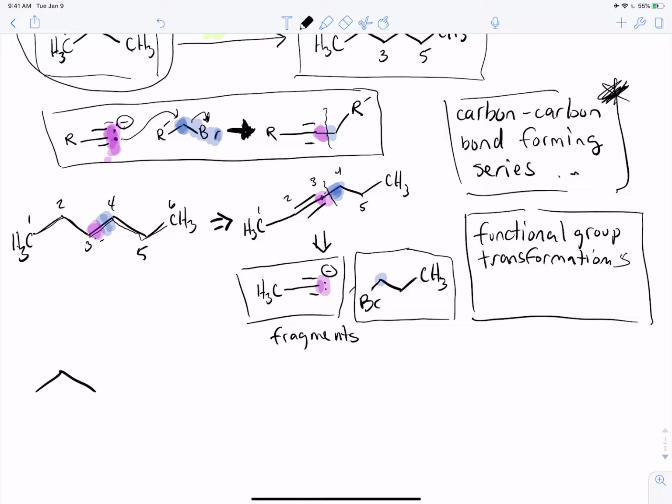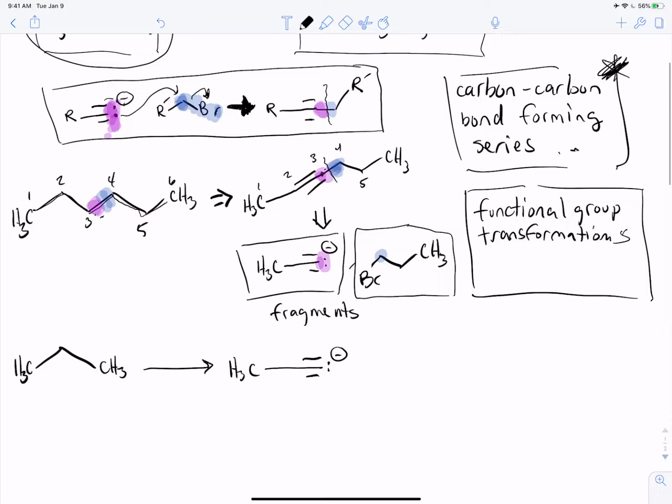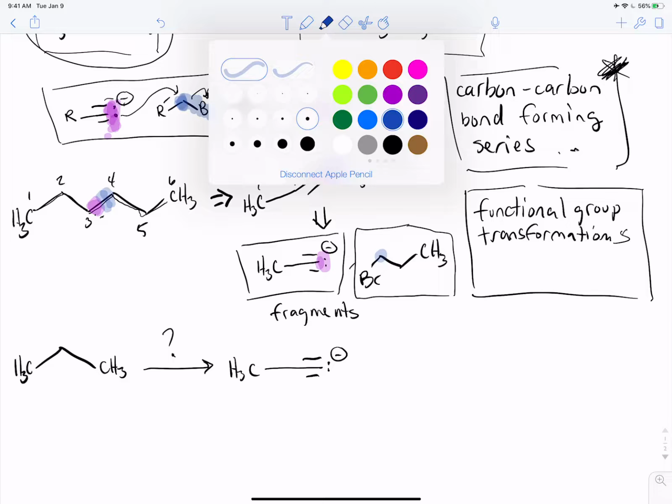So now I can ask myself, I'm starting with this. I'm going to pick one to start with. It doesn't really matter. Let's say, how would we make the alkyne? If you watched the last video, you'll remember I said we have a recipe for that. So I want to make this alkyne anion, ultimately. So now it's like we've taken this big synthesis problem and broken it down into much simpler synthesis problems.